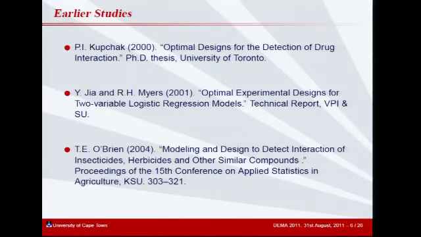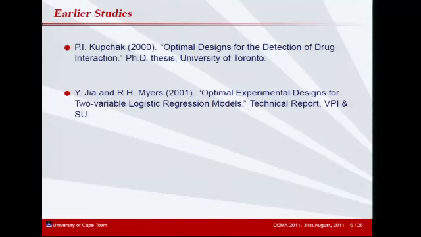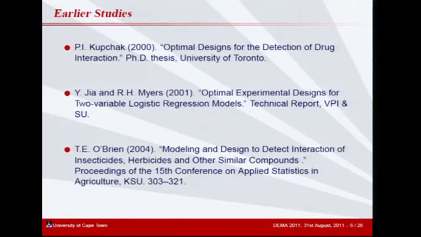There's a wonderful technical report by Geyer and Myers that again was never published. That was at VPI, and they focused on a very neat way of exhibiting the designs that we're going to talk about, and so their particular approach we picked up. Finally, Tim O'Brien has a series of conference talks and papers and articles. He was primarily concerned with what are termed ray designs, where you will put design points along the line where the concentration of drug 2 is proportional to the concentration of drug 1.